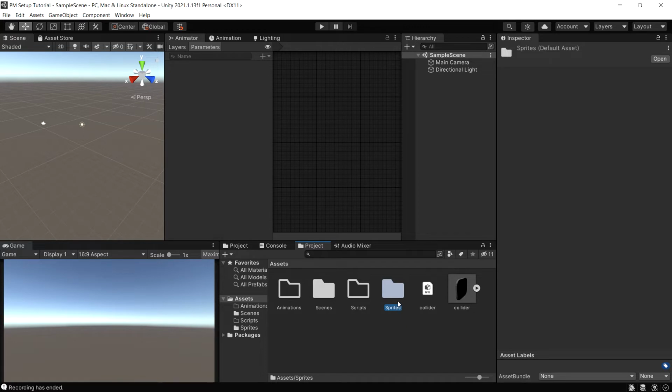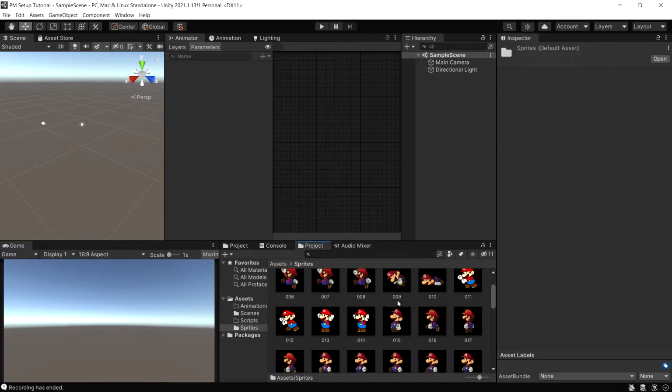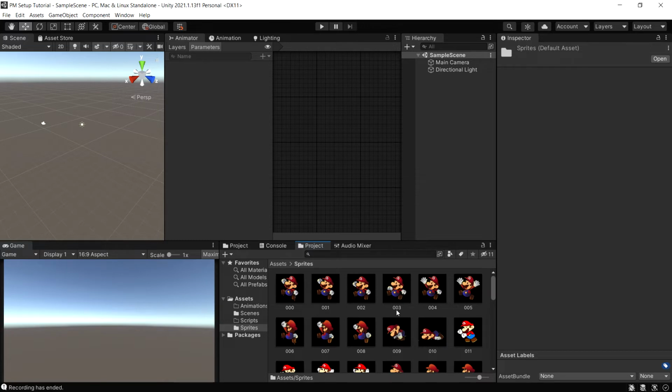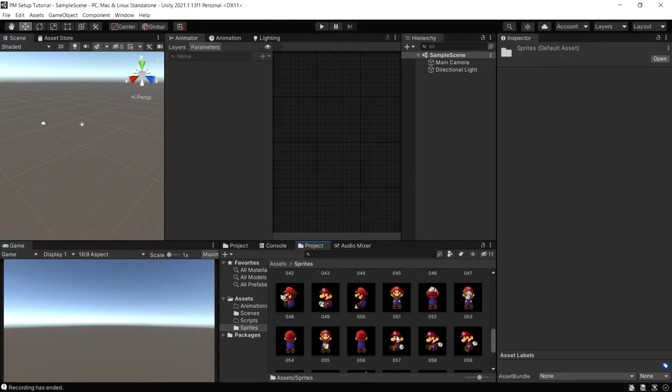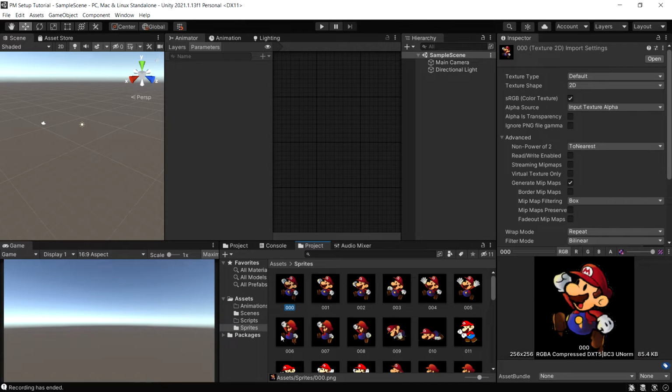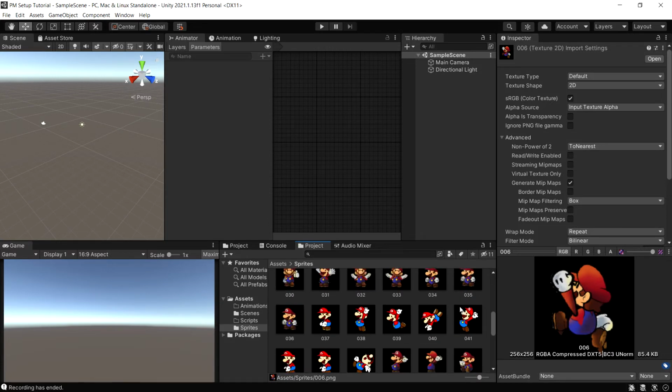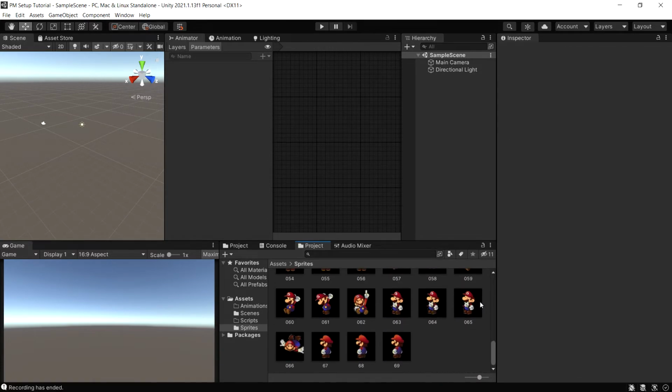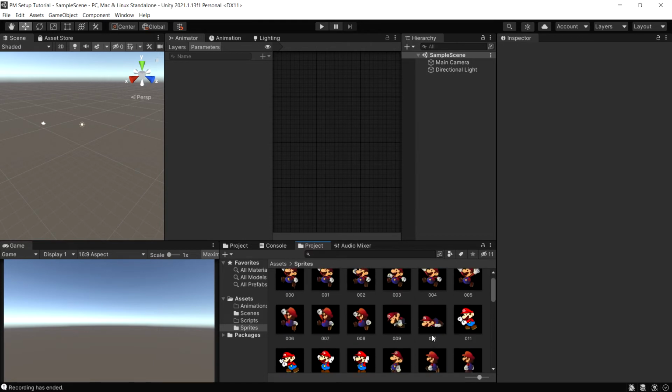In the sprites folder, you're going to want to import all of your sprites for your character. I have a bunch for Mario. You won't actually need all of these, but some good ones to have to start off are the ones for the idle, walking/running, and the jump animation. You want to have that for both when he's facing to the side and when he's facing upwards, if that makes sense. You need to do that for all three, so really you're going to have 6 sets of sprites. I have a bunch of extras, although you don't really need these.